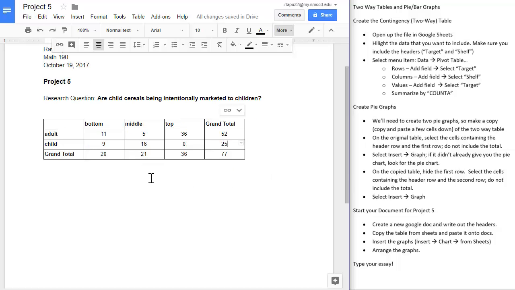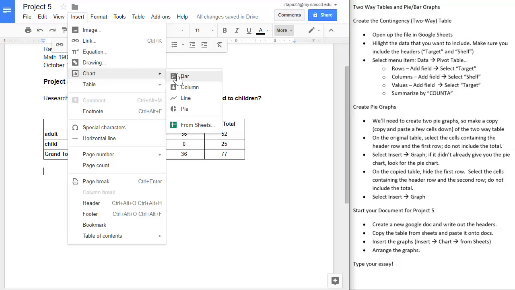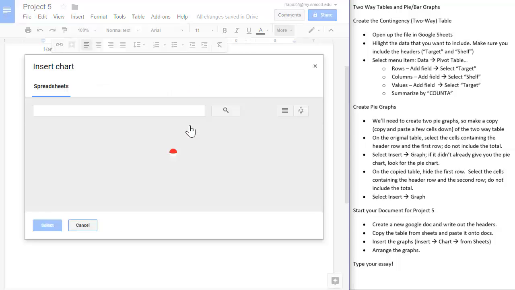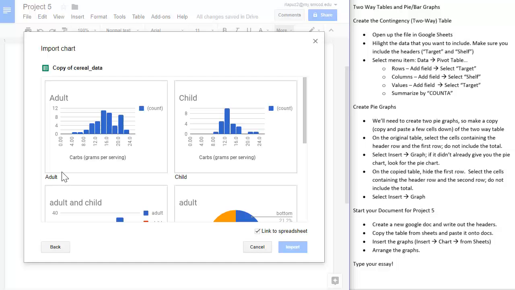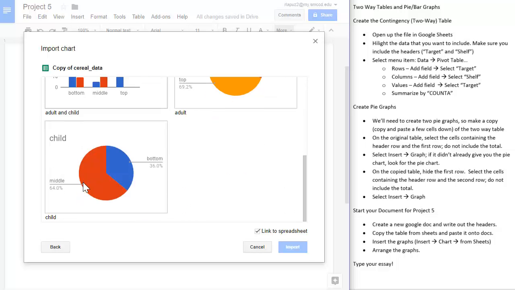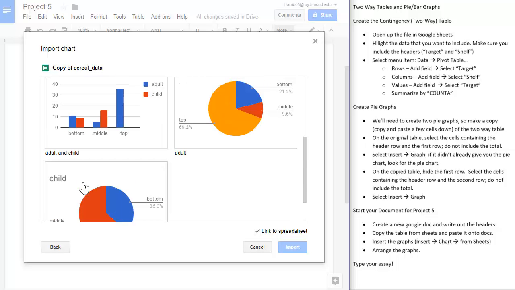Now we want to include our graphs. So back to our Google Doc, we'll go to Insert, Chart, and then we're going to insert a chart from Sheets. So we'll select that, and it'll usually find the last sheet that you worked on. So you double click on that, and then it's going to find all the different graphs that are associated with that sheet.